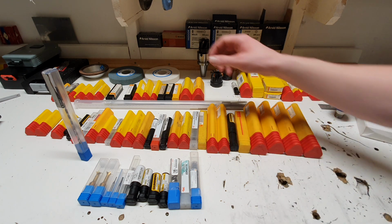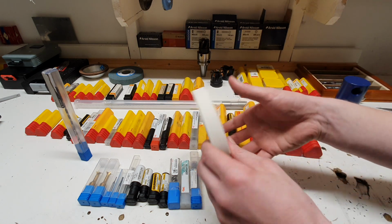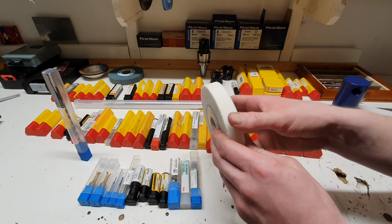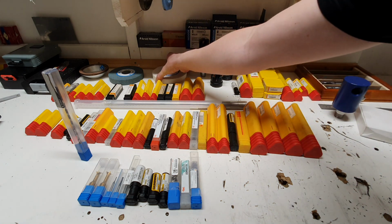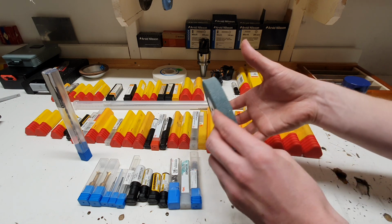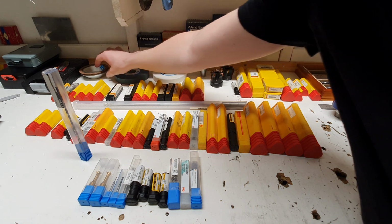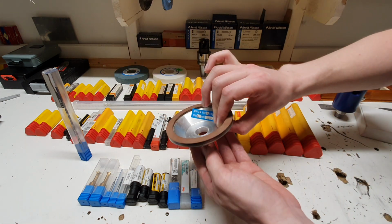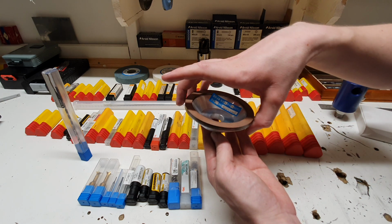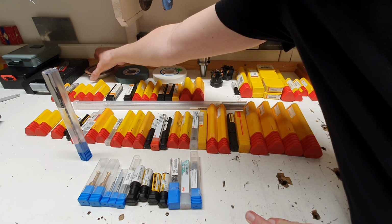Then I also bought some grinding discs. Is it called that in English? I think so. Oops. So this one is for carbide. This one is also for carbide. So I plan to try to learn to grind some tools in the future.